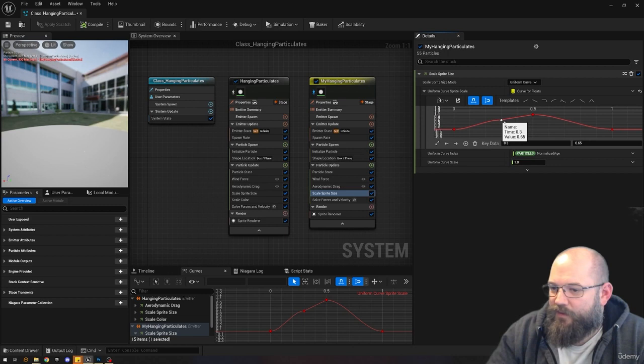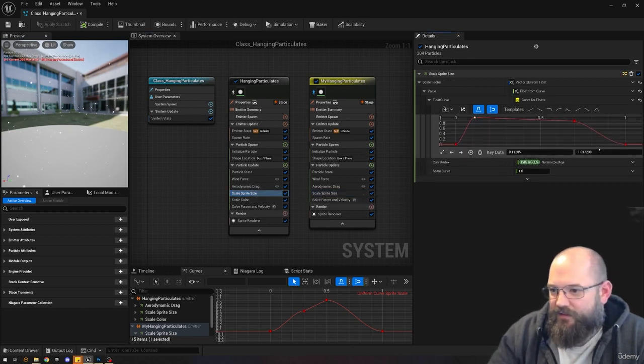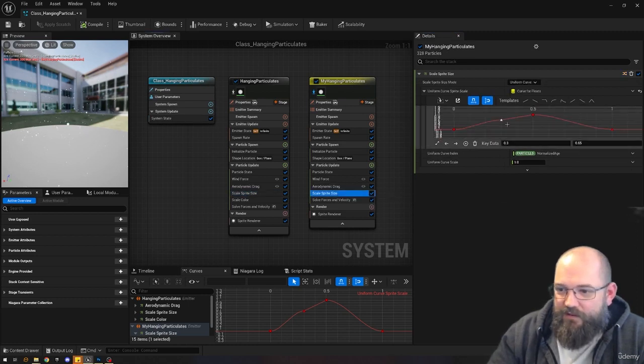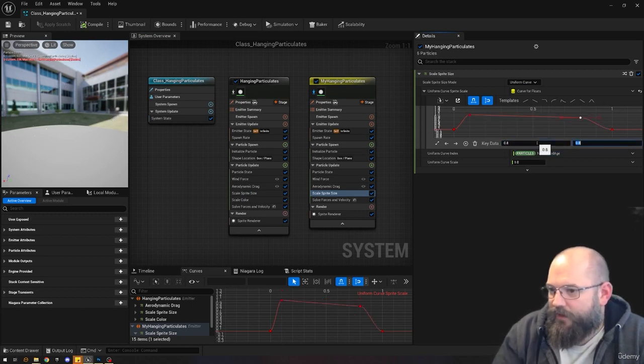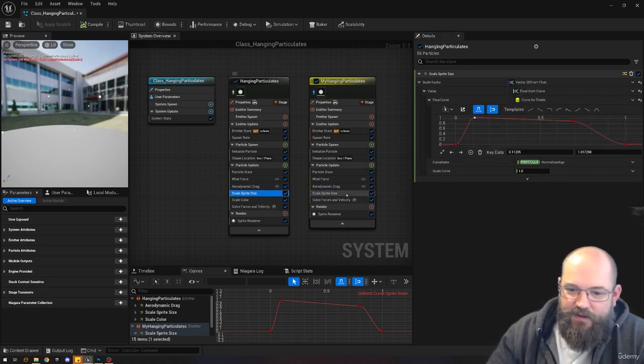If I middle click with the mouse, that'll add another point, and we'll just copy what was there before. So this is a point here at, well, I don't like round numbers. Well, I do like round numbers, so I'm just going to put this in myself. 0.1, 1, 0.8, 0.8, something like that. F will frame your graph, and you can turn on and off snap if you wish up here, and you can also just use the templates and save things out as well. So here we're going to fade in, or scale in I should say, then slowly shrink, and then finally scale out, which is what's doing here as well.